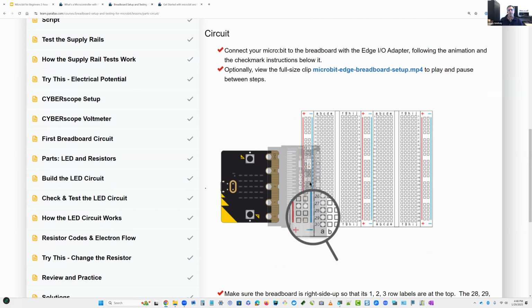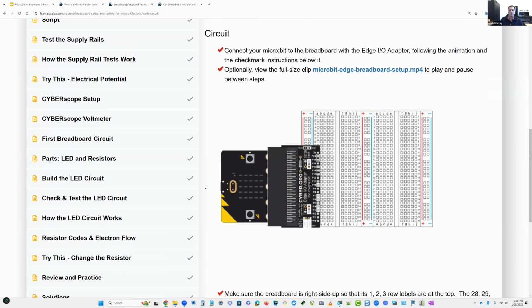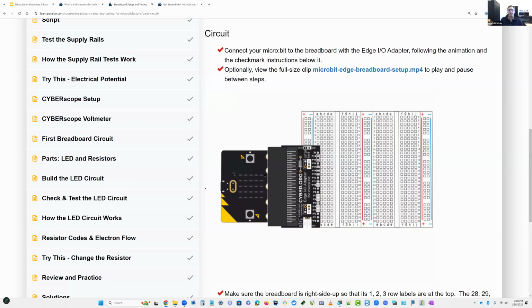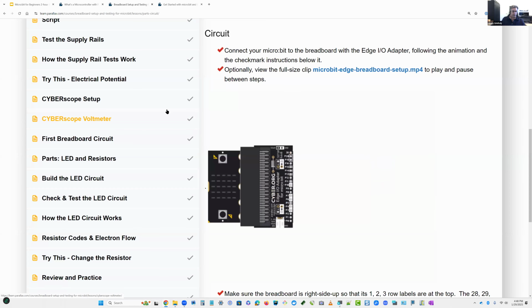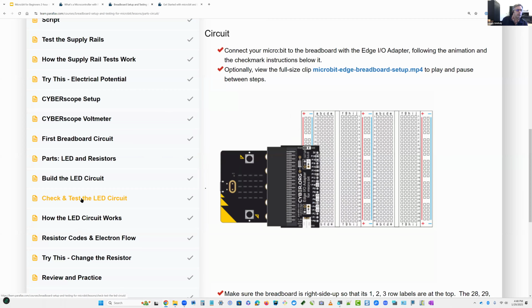And it's showing step by step exactly how to line up the pins that are sticking out of the underside of the adapter with certain numbered sockets on the breadboard, and then inserting it into the breadboard, and now you're set up, and the microbit will be able to control and monitor certain circuits that you build on the breadboard. See here.